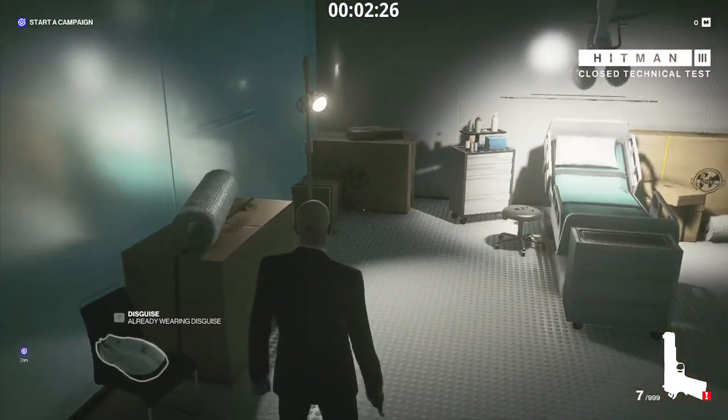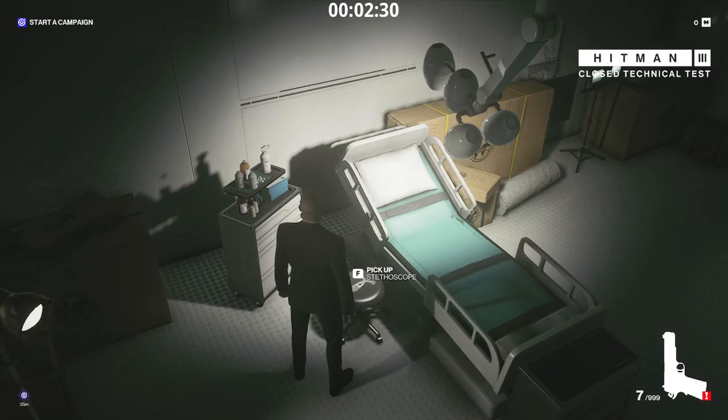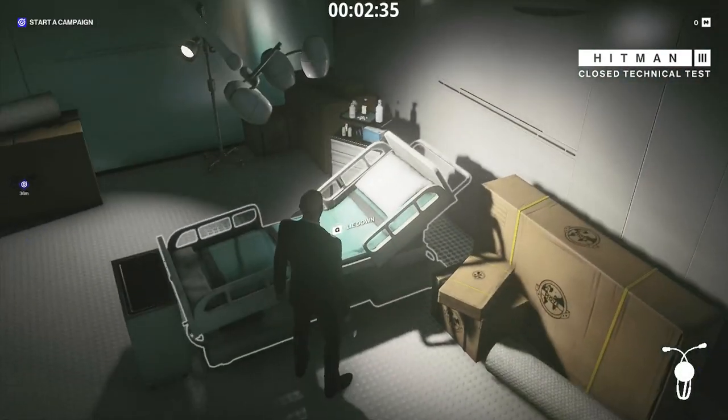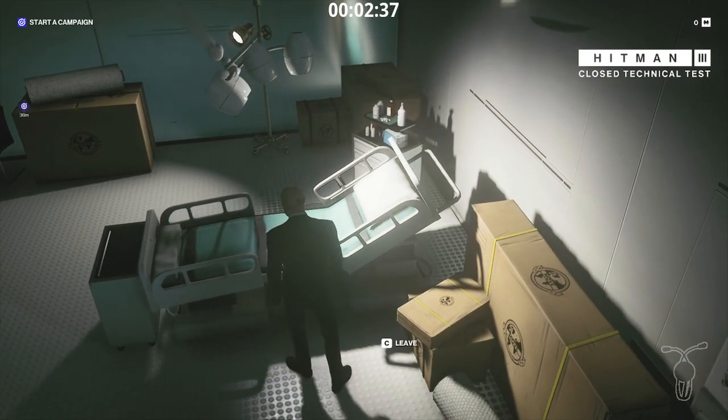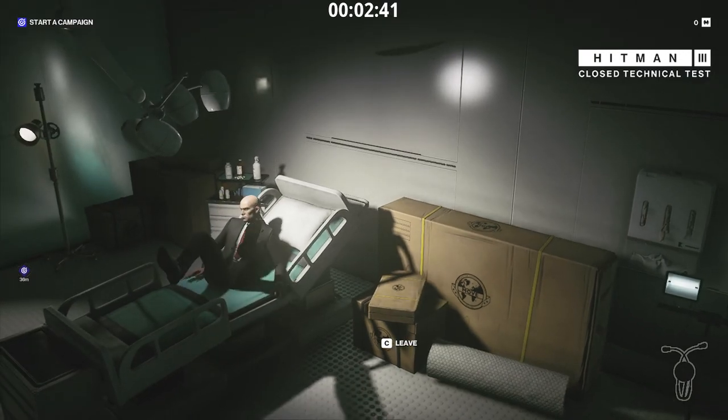Aha. Disguise. Okay, cool. Stethoscope. Hey, we got a free stethoscope. Lie down. What do I do when I lie down? I'm just going to take a rest, you know?